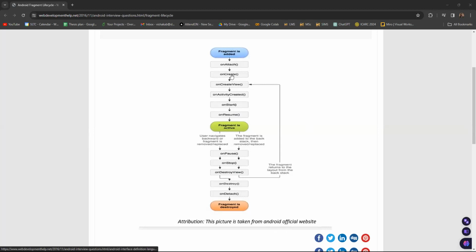When we take methods such as onCreate, onCreate is available in both life cycles. But additionally, in the fragment life cycle, we have the onActivityCreated function, which checks whether the activity has been initiated and only proceeds if it has. So the fragment is functioning based on the activity's operations, and that must be taken into consideration. The life cycle of the fragment is different from the activity life cycle.